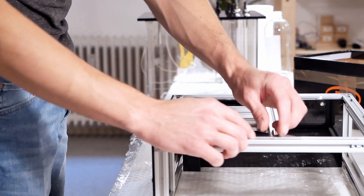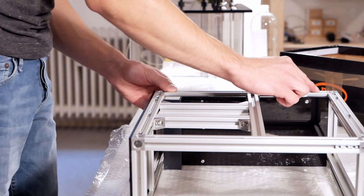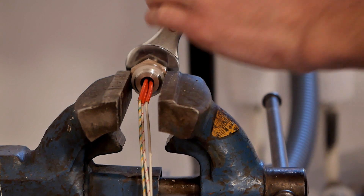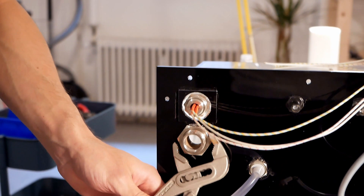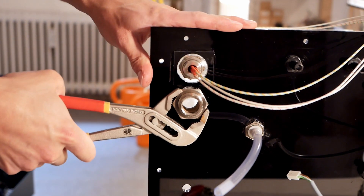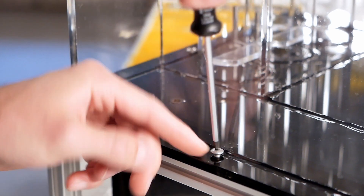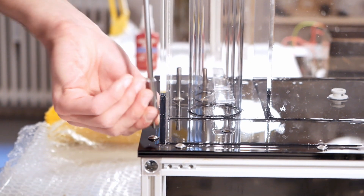Lukas then set out to build his first prototype. This turned out much more difficult than anticipated. It was really a hard and long way. He built the whole machine on his own and had to figure out quite a lot of things — the mechanical stuff, working with acrylic glass, finding all the right components for the machine, and of course the programming. That was also a major part he had to learn. He had some prior experience with programming and electronics, but it was a whole new level with the Filmomat.